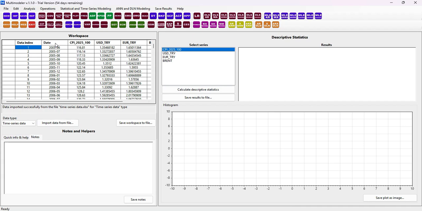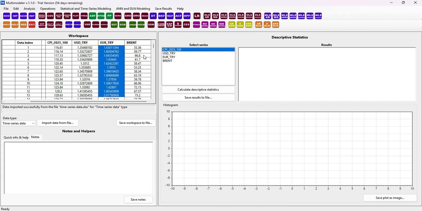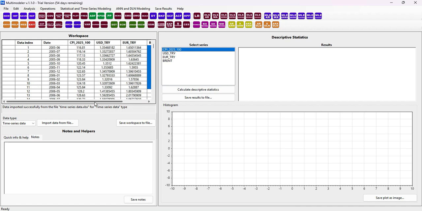It has a date column here, another variable here, a series named CPI 2025 100, another time series data here, USD TRY, another time series data in this column, and another time series data. And the software automatically generates a data index whenever the user opens any type of file, which can be used in the plotting section of the software.